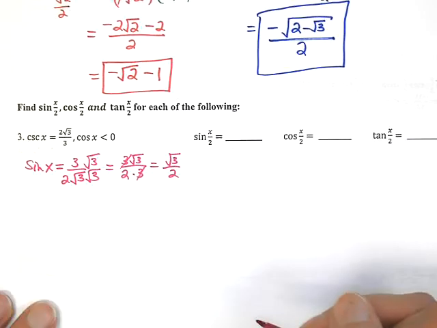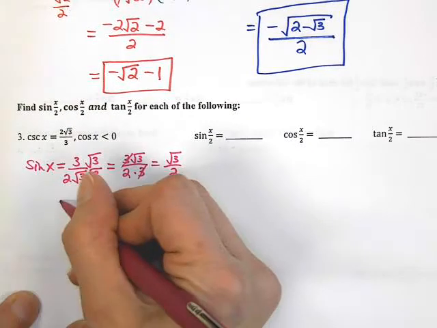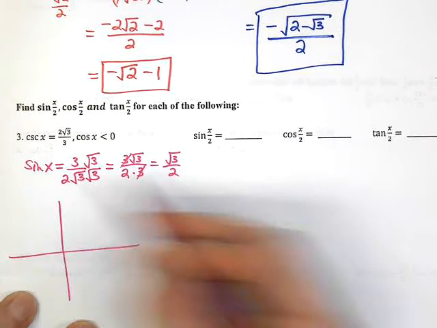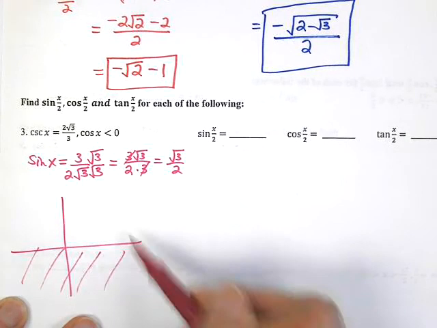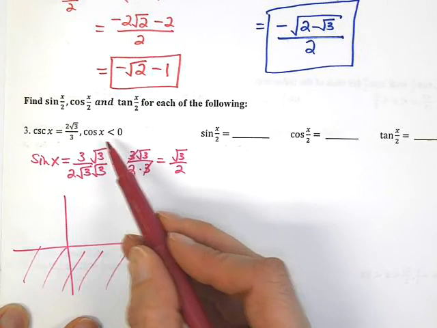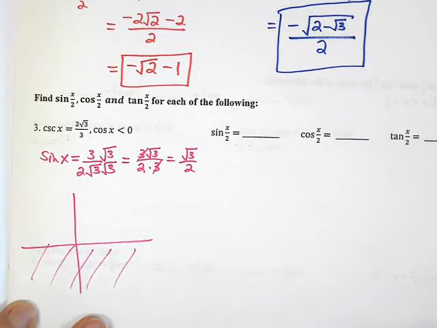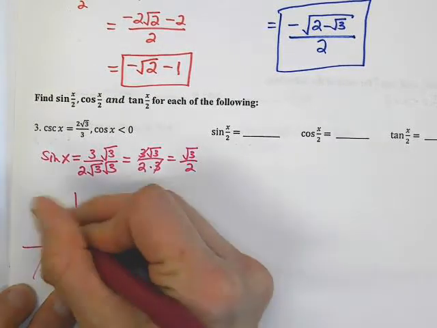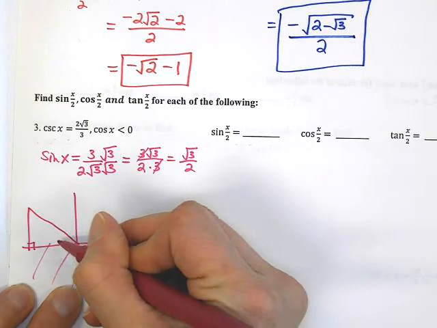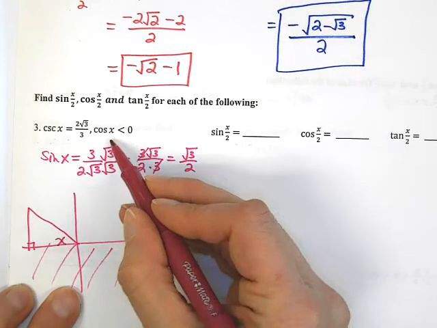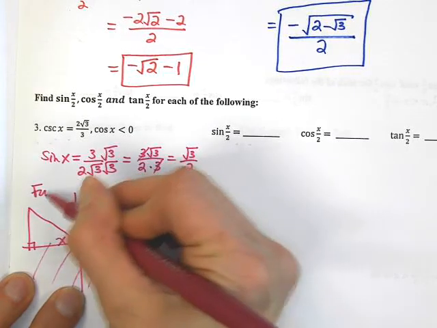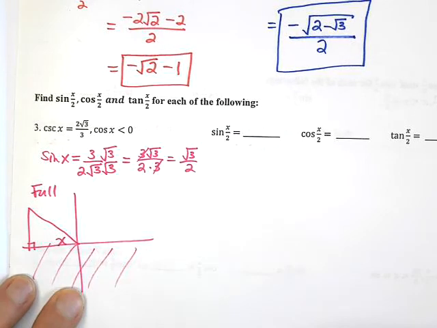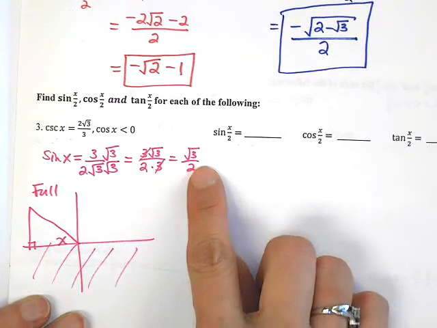All right, let's go ahead and draw this picture. The sine is positive, so I'm not going to draw it down here. And the cosine is negative, so where should I draw it? Let's put it in quadrant 2. So here is full angle x. This is a full angle x, full angle in quadrant 2. All right, let's put some numbers here.